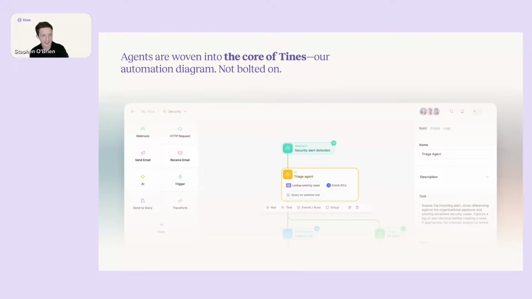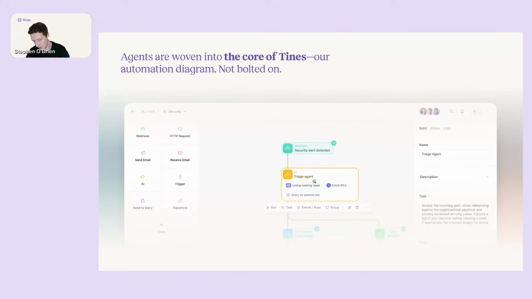They're not bolted on. They're not a new product or feature to the side. They're right there in the mix. And again, that's because they need our platform, and they also need to interoperate with deterministic automation elements. So here, for example, in this little sketch, we've got a webhook that's kicking off a workflow. And this is a piece of deterministic automation, right? It will receive web requests completely consistently. And then it's passing to an AI agent, which is going to take over and do some triage. Okay. You can start to see how these things work even from this picture.